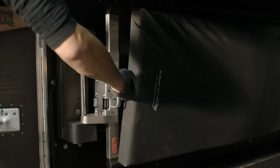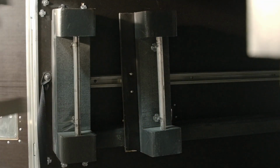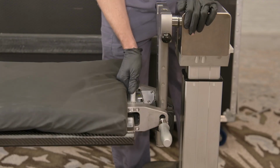Press the two black levers located at the front of the table to release the table from the sliding track on the crate. Press the black levers at the back of the table to fully release the tabletop. Set the tabletop on the tower mounts.